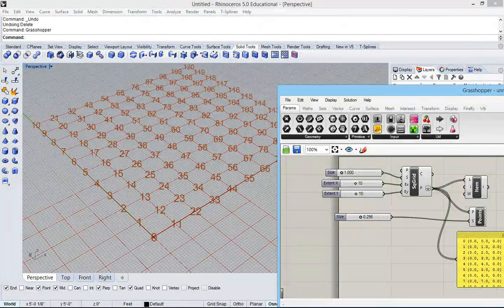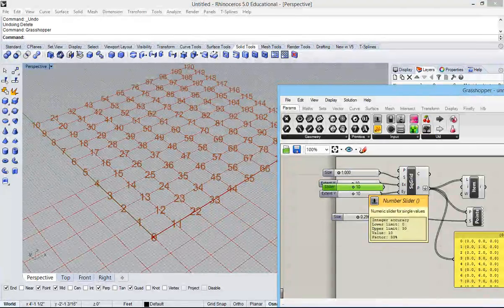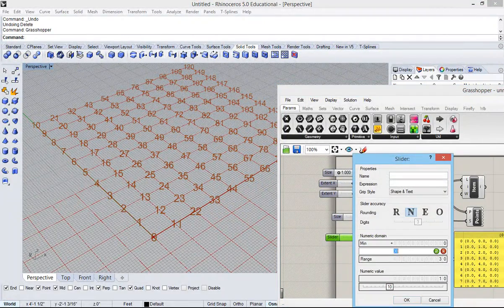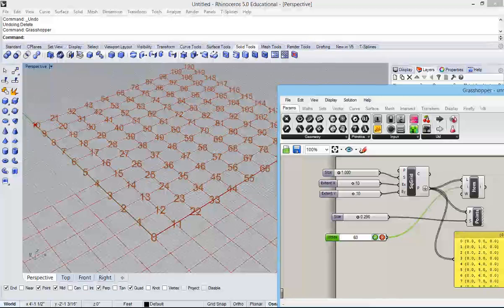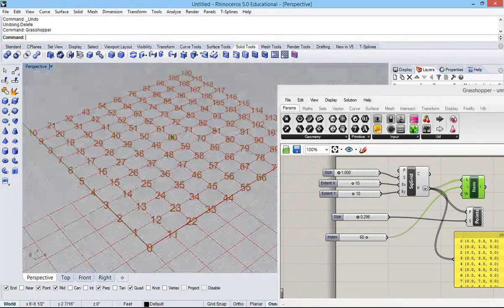So if we wanted point number 60, and I'm adjusting the range on this, I have point number 60. It's a little hard to see right now, but it's right there.